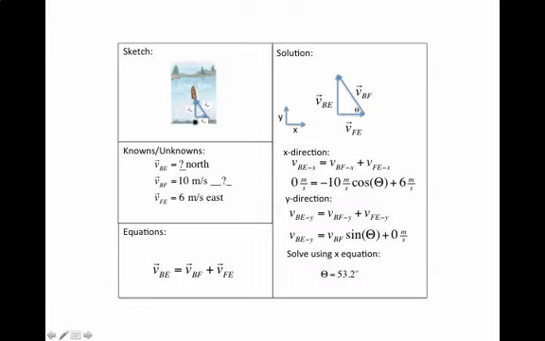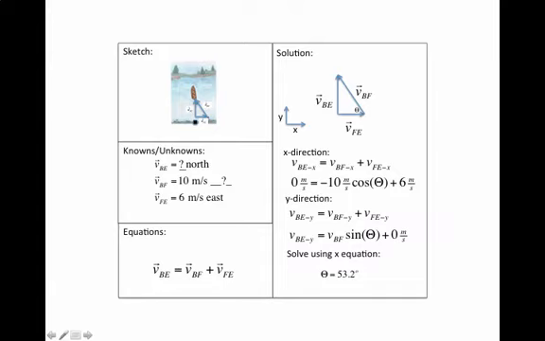So there I've solved the problem: the angle is 53 degrees, which is this angle. I would say that is 53.2 degrees north of west. West is this way. If we go north of west by 53 degrees, that's the direction the boat has to move away from the floating device in order to move straight across the river if you measure its position from that spot on the Earth.